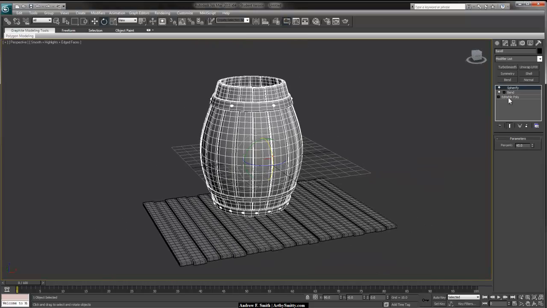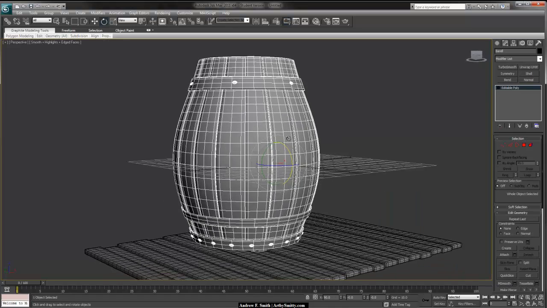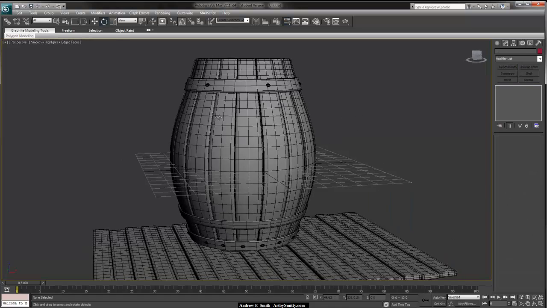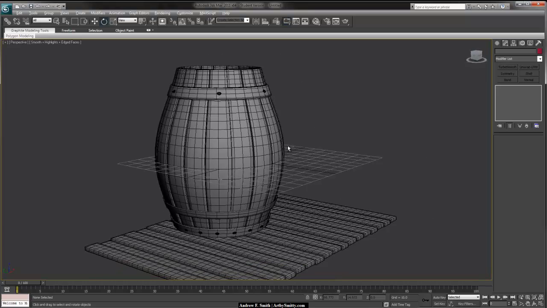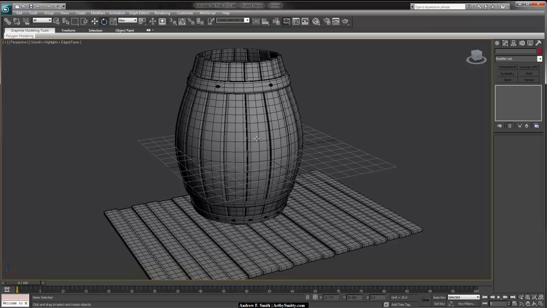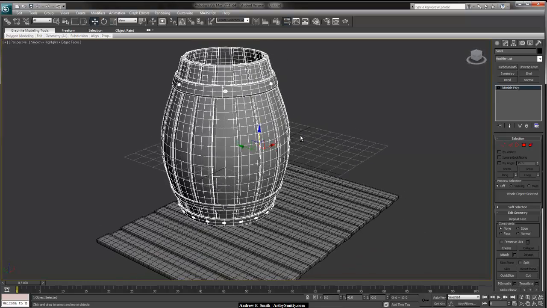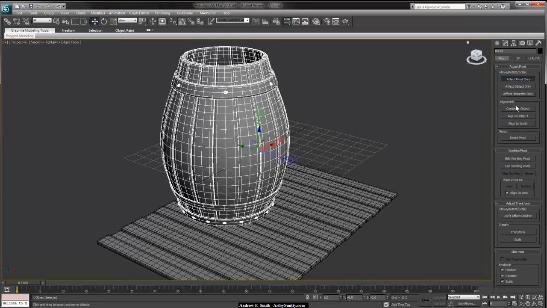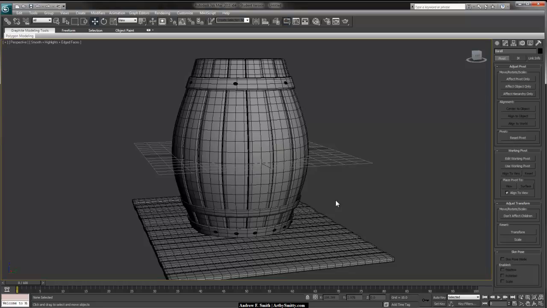So let's go ahead and just say collapse all. Yes. Okay, this barrel, it kind of looks a little funky, but as artists, you guys can play around with this and make it look more like a barrel as opposed to what I'm doing. I'm not going to waste your time nitpicking this and making it look perfect. So let's hit move and go back to hierarchy and move our pivot point to the middle, center of object. And now move this guy to 0, 0, 0 again.